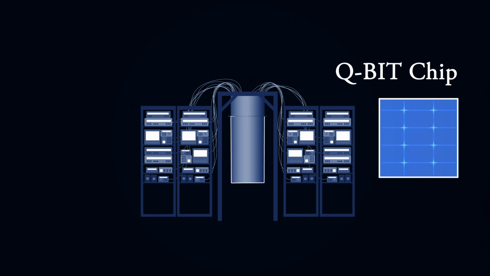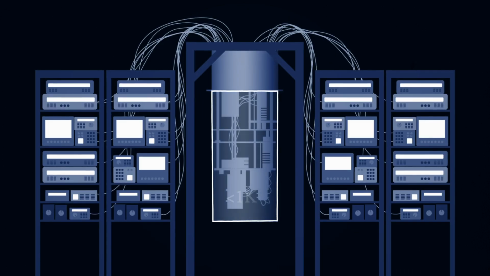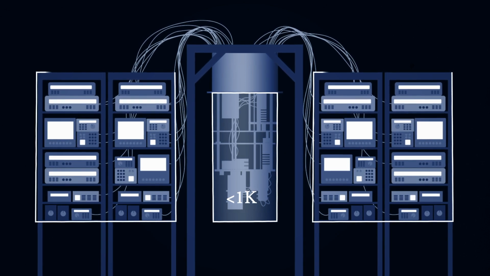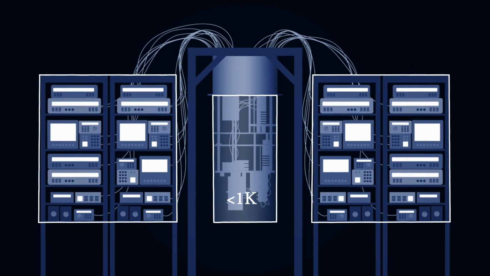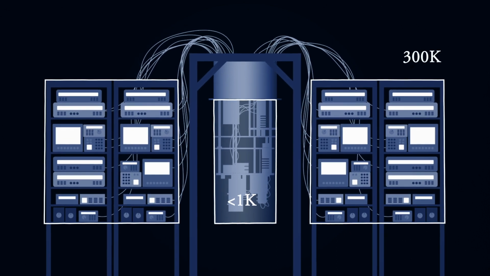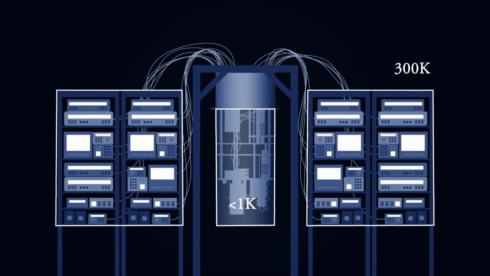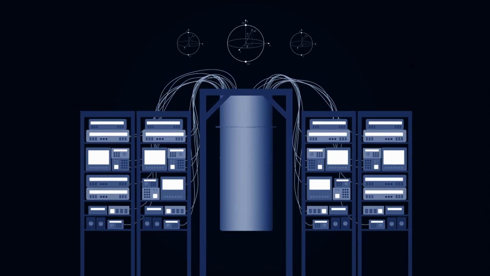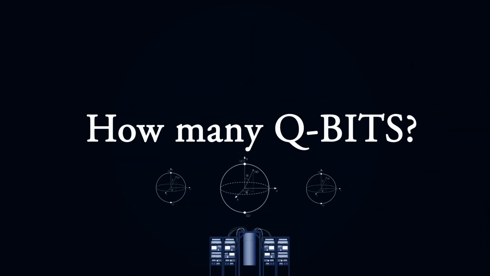The qubits are in the refrigerator, where the temperature is less than temperatures in deep space, and all the electronics needed to read and write at high frequencies to the delicate qubits are outside the fridge at room temperature, around 300 degrees C hotter. This approach can be realized for a small number of qubits, but this raises the question, how many qubits are needed to make a practical system?